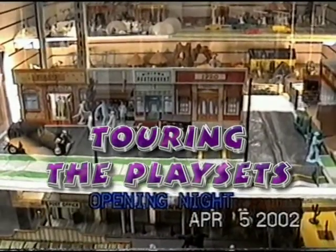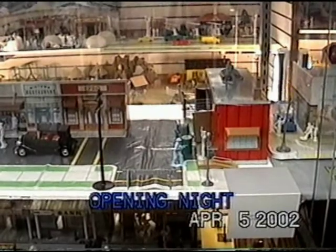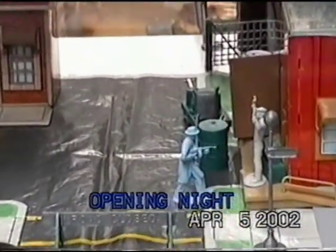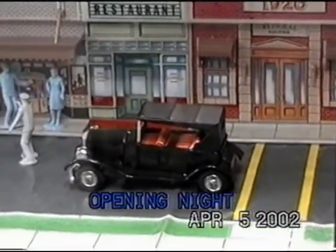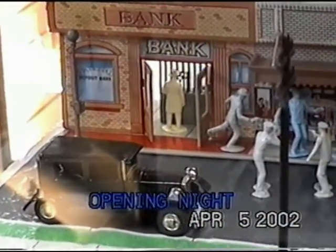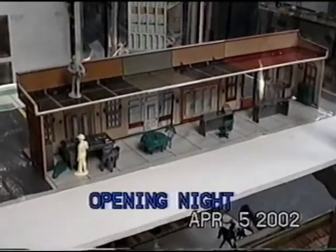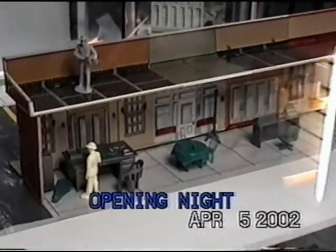Louis Marx was one of the first toy makers that incorporated using popular television shows and motion pictures. This first one is The Untouchables, produced by Desilu Productions in 1959 and lasted a couple of years. It's a pretty good rendition, at least in toy scale, of that era. They actually had 16 separate figures, and if you go around the back you can see Al Capone making a withdrawal, and Elliot Ness in his office.